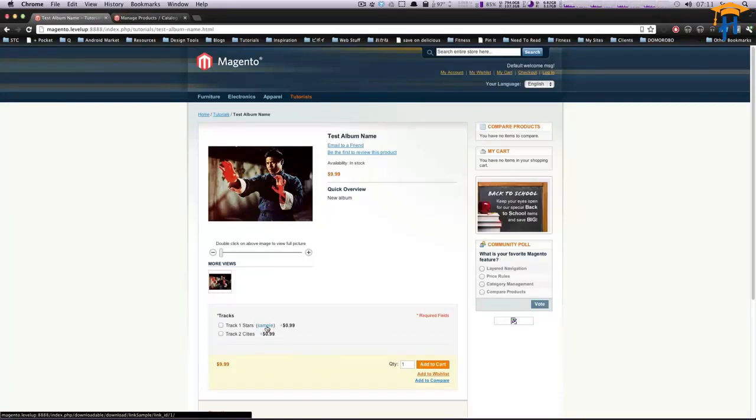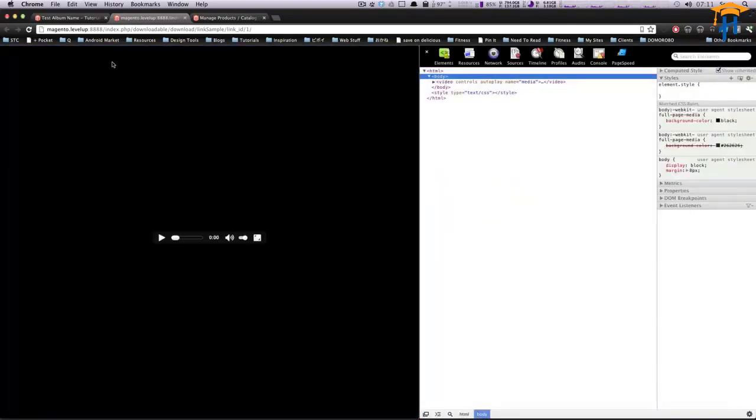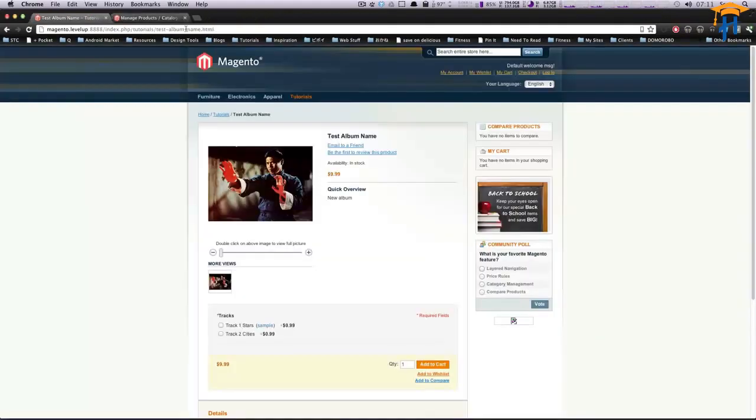However, if you were to have the full track as the sample like I did here, they're going to be able to probably download this, because this is just linking to a track here. There's all sorts of ways you could end up grabbing this track. Let's say you could inspect it. I think the file's probably just sitting here. So I would not have the sample be your full track. Maybe have it be a 30-second loop or something, just to give the user an idea of what the song sounds like, but maybe not the entire song.